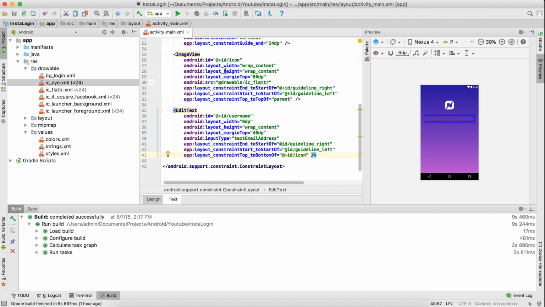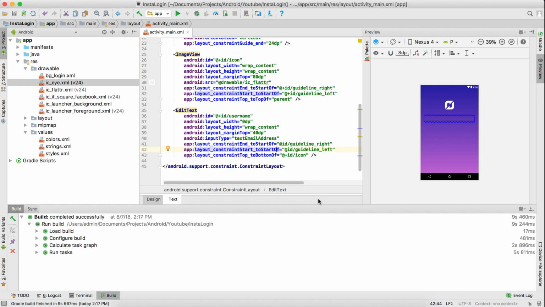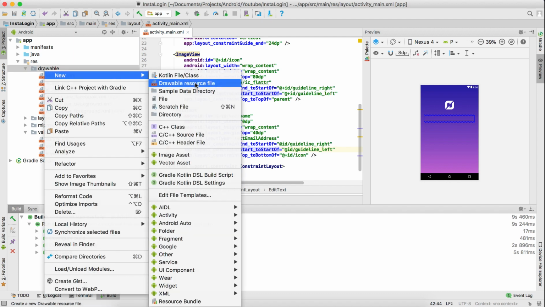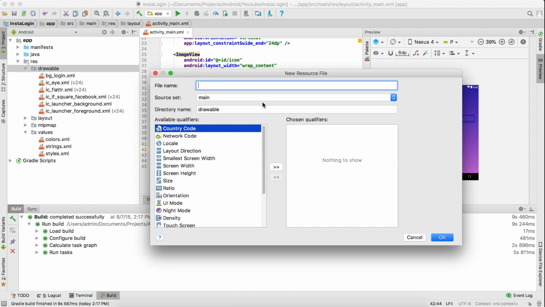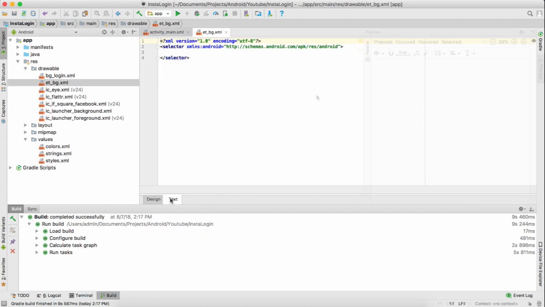Okay, next thing we'll do is let's create a background to match what the design shows us here. So we go back to drawable, create a new drawable resource file. Okay, let's call it edit_text_bg. Okay, all right, we go to text.